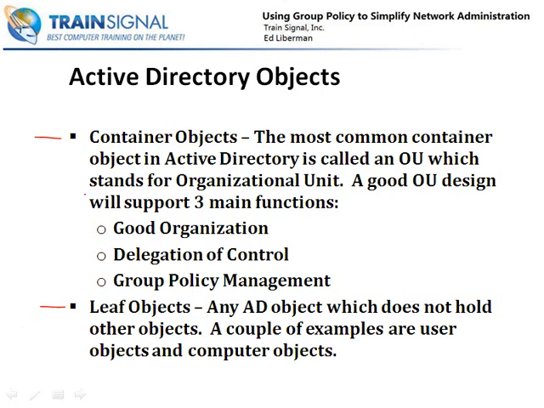But now container objects do hold other objects, and the most common type of container object is something called an OU, which stands for Organizational Unit. And a good OU design supports three main functions. The first one is kind of obvious just from its name, and that is to give good organization to your structure.